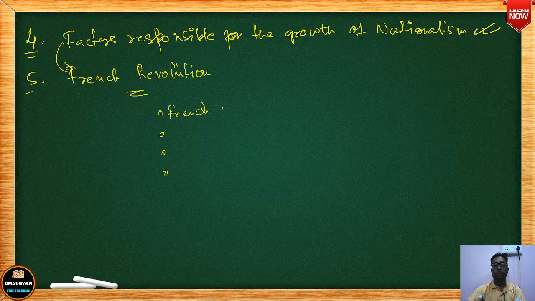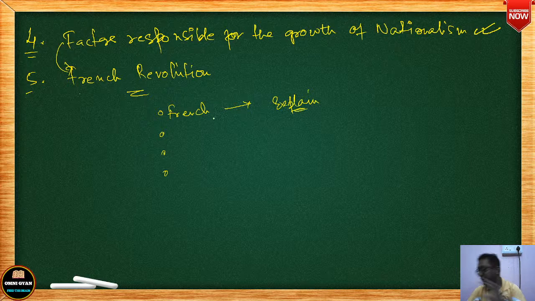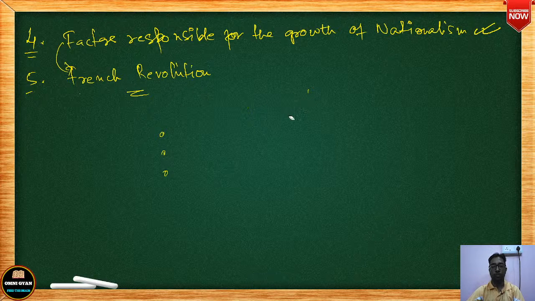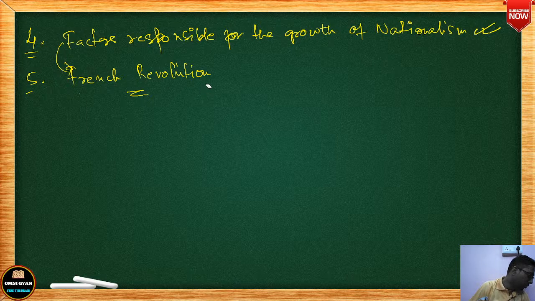You make sub-headings for each, and then in the exam just go and explain that in your own words, in good English, obviously, not in broken English. All right, you go and explain it like that. It will help you a lot instead of simply memorizing everything, okay? Because history is a very vast subject. All right, so French Revolution is 1 point. Then you have several points here. You can study all these things very nicely, okay?